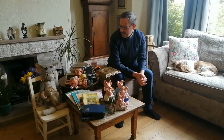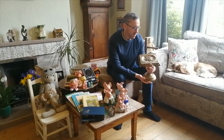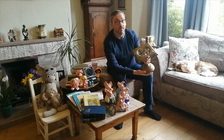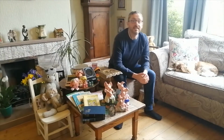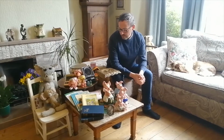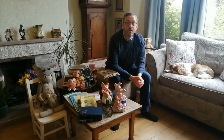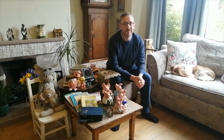Okay, the next thing I asked you about was this. And I wonder what it was called, how old it is, and what it was used for. Well, actually, this was called a trivet, and it's a brass kettle stand from the 1890s, just over 100 years old. This one was used on a farm, and it had a big 5-litre kettle that would sit on it, and the kettle had enough hot water in it to make drinks for all the workers on the farm.